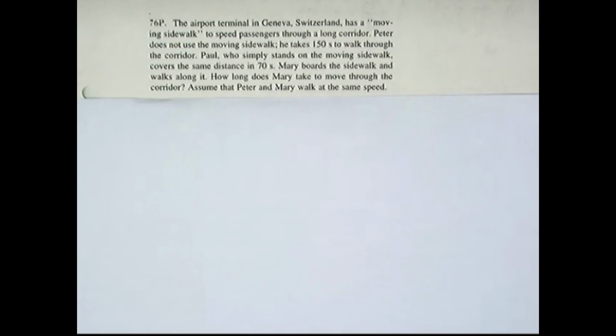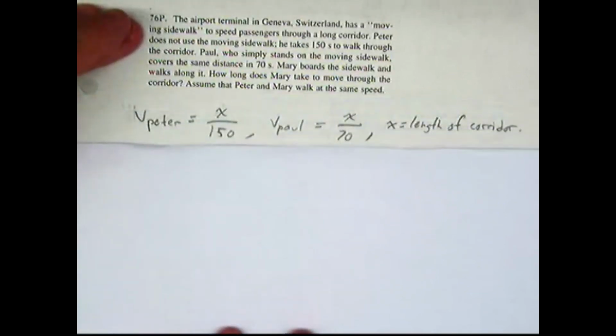There are a couple of ways you could do this. I don't know if this is really obvious, but the fact that they didn't give you a distance should tell you it doesn't matter what the distance is. It's all proportional because the speeds are constant. You could just pick a number for the distance, but I'm going to just say x.